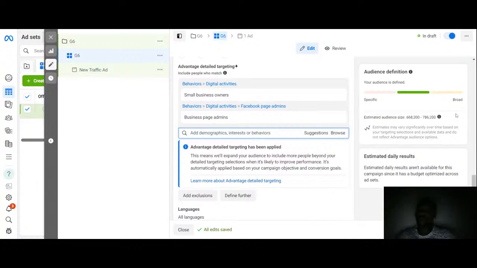This will help you have an insight into the kind of audience you have. For instance, if your audience is converting, you can easily know. In the first 2 to 3 days, it will be easy to detect that the audience is converting. If it's not converting, you can easily change the audience. Do you get what I'm saying now? Exactly. So let's move on from there. You know what to do now when you're building your audience. You have to be conversant with the estimated audience size. When it's too broad, it's not so good.